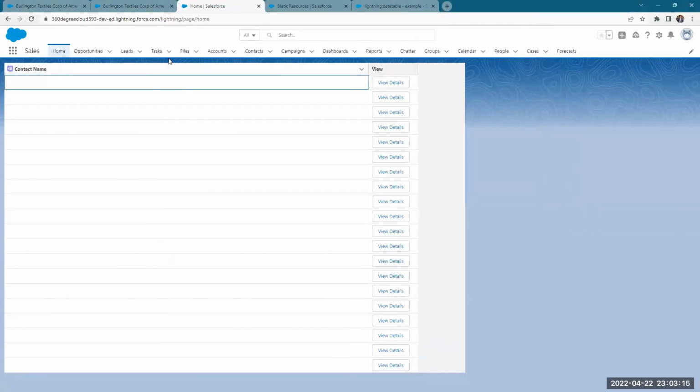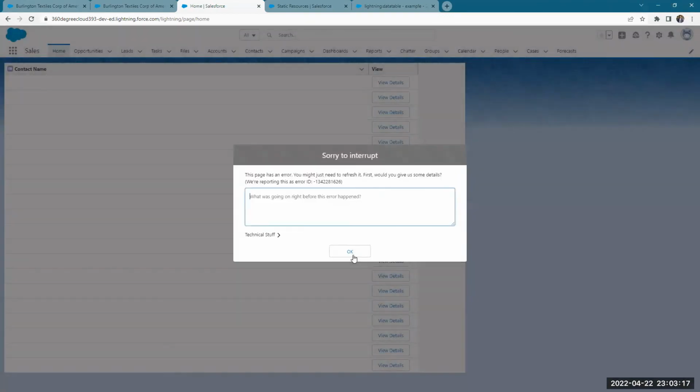So we have got this. Here it's all blank, and here it is View Details, nothing happening.